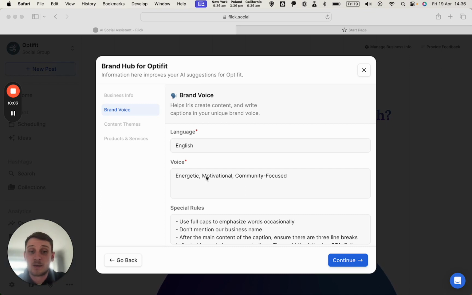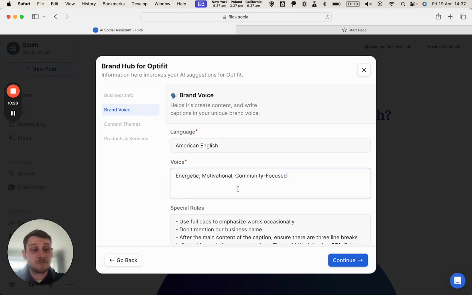First up, language is super simple. Simply tell us which language you'd like to post in, and we'll make sure that your captions are generated in that language. You can actually go one step further and give us a regional dialect as well. For example, if English, we might be talking about American English, and this will make sure that we're using the correct spellings and things for that type of stuff. But yeah, any language will work.